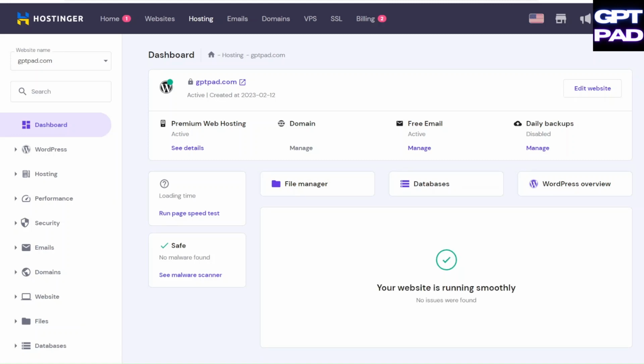Hi everyone. What we're gonna do today is add a ChatGPT API plugin into WordPress. As you see on the screen, I have a domain, gptpad.com, and I'm gonna try to add one WordPress plugin about ChatGPT today. I never tried this before, meaning this is my first time trying to add a plugin module with the ChatGPT API. So there will be mistakes and trials and errors.